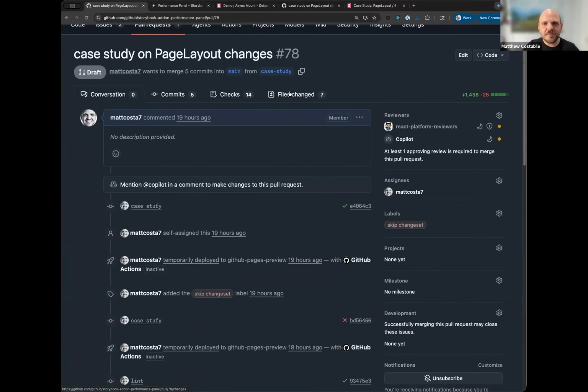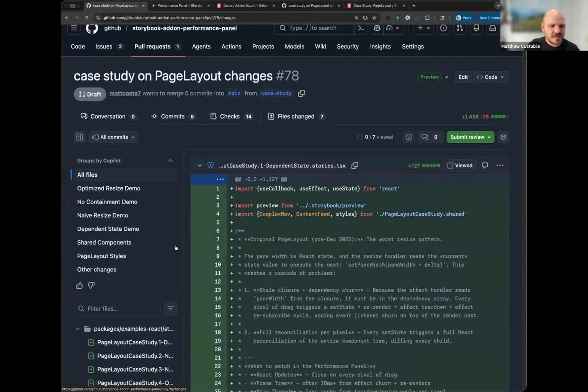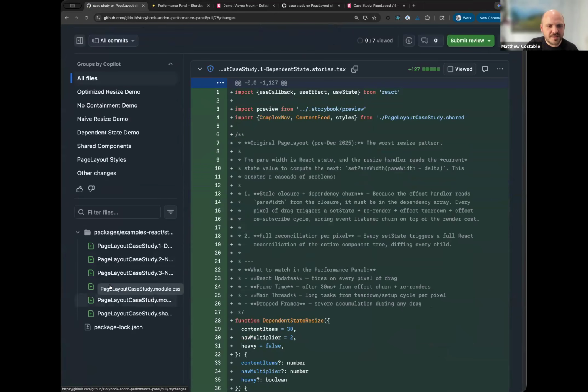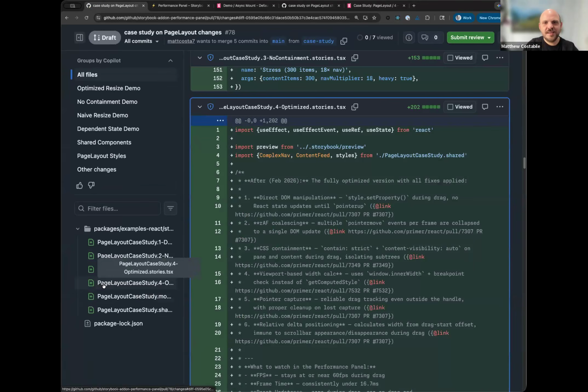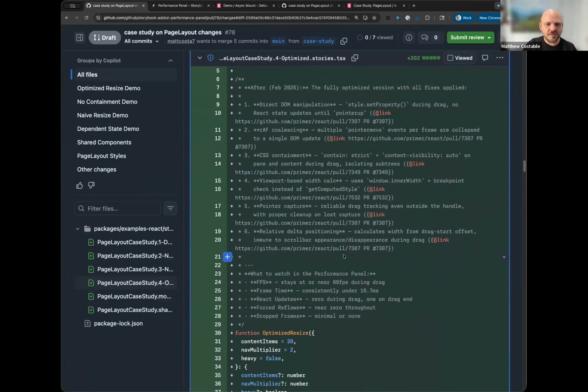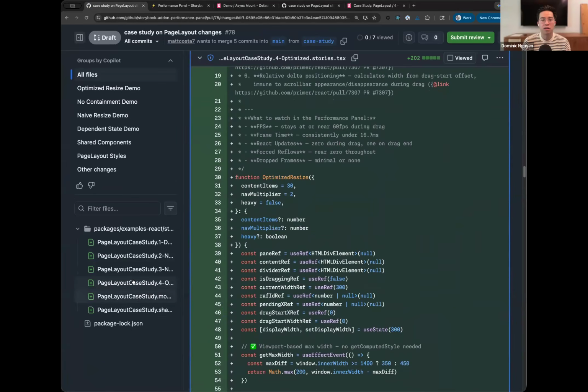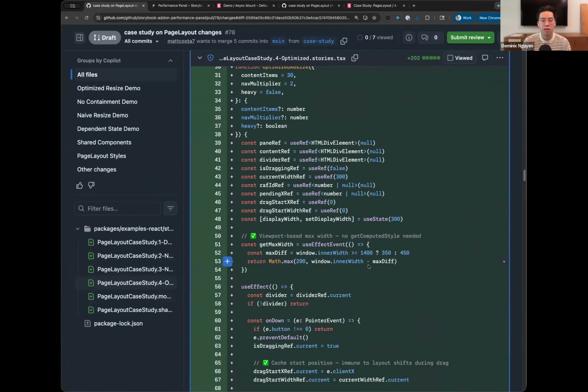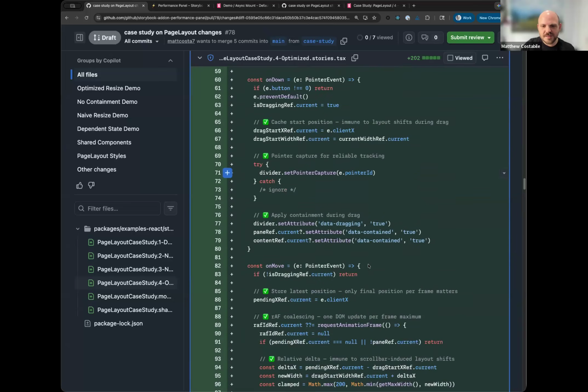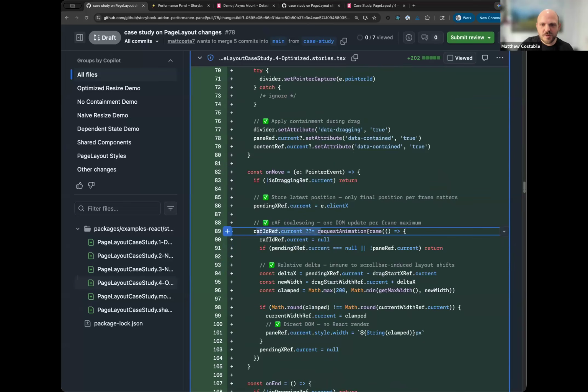So yeah, the last set of optimizations there were doing a little bit of coalescing of changes. As you move the mouse, you get more updates than the browser can paint over time, so you really need only one state update per animation frame. So we end up tracking with a request animation frame, so that as we track the mouse, we're only getting one state update at the last pixel.